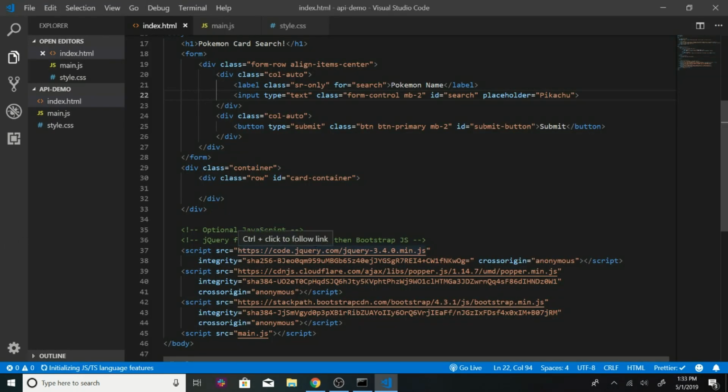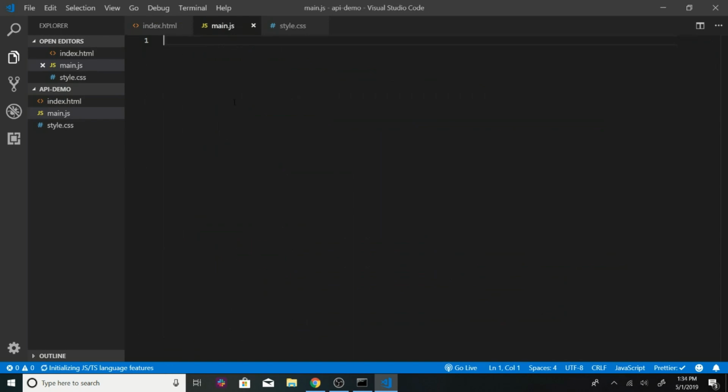Great. So now we can go into our JS, and we want to run a search when we click on that button. So we need to make an on click. First we've got to grab it with jQuery. It's the thing with ID of submit button when we click on that. You can do a dot click here, but most of you may be more familiar with dot on click. So we're going to go function. It's going to be an anonymous function. Parameters? No, we don't need parameters. We can just grab it directly from the input form. Oh wait, we do need a parameter. Well, we'll come to that later. I'll show you when it messes up.